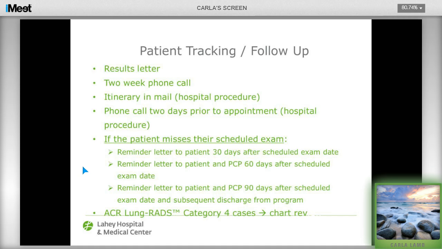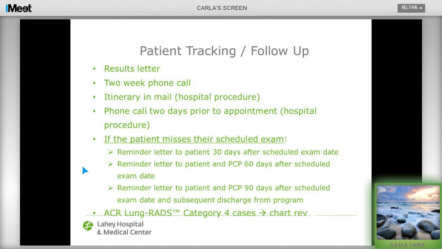And then, again, a phone call 2 days prior to their appointment, i.e. their CT scan procedure specifically or their next clinical visit. If the patient misses their scheduled exam, a reminder letter goes out at day 30. Another letter goes out to both the patient and the PCP at 60 days, saying the patient did not come for their scheduled appointment for their lung screening scan. And then a final letter at 90 days goes out to both parties, encouraging them to re-engage, but not obligating them to that, just making sure that they're informed.